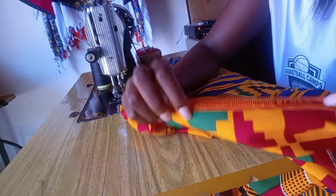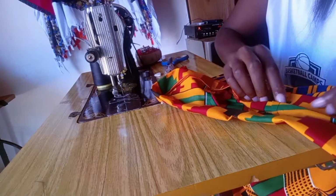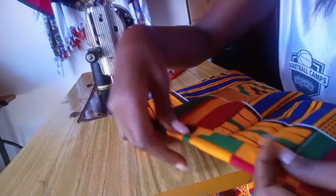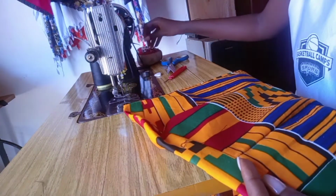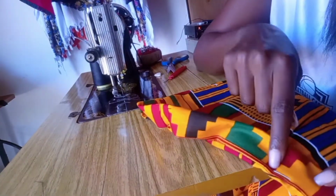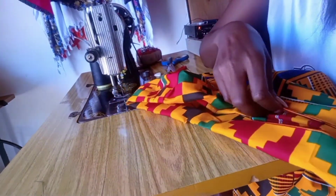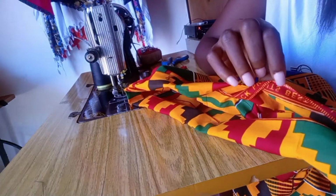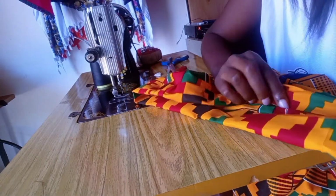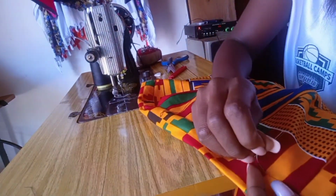I don't like stitches being seen everywhere. So that's why I do that. I first overlap by 0.5, then I overlap again by half of the waistband. But I make sure it covers the inside stitches. Then you see where I've pinned on the outside, the stitch is seen on top. On the inside, the stitch is seen on top. The pin is seen on top, and from the outside, I'm using the ditch stitch.